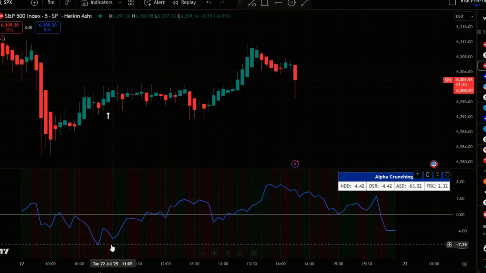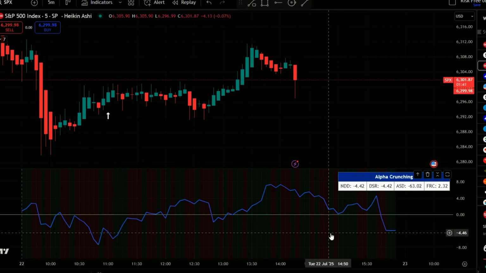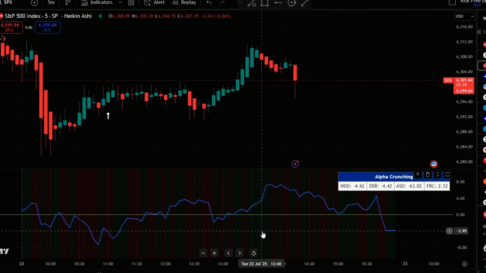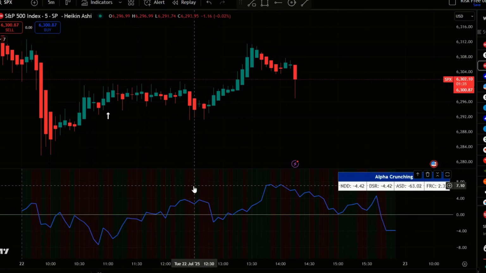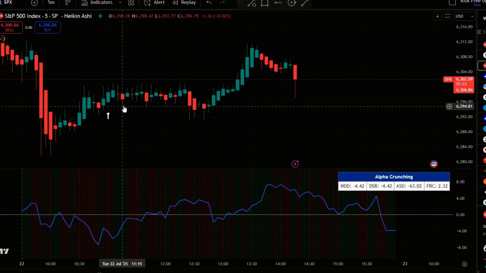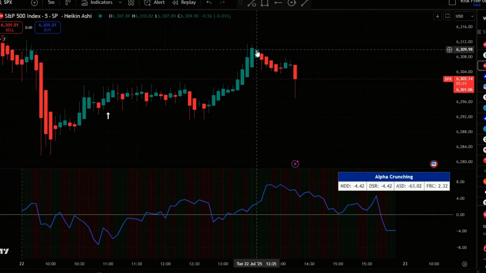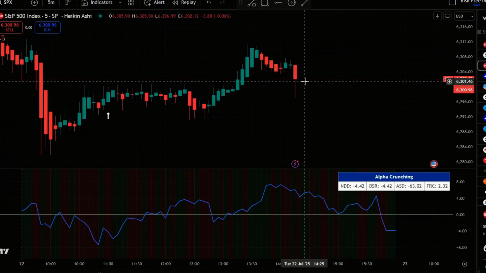This one was pretty weak, I'll be honest with you. I prefer seeing a trend of, I like to say, 20 points or more. Today, the trend was maybe -7 to +7, so let's call it 14 points. But it was enough to get into something, and now we're just chopping around here around 6,300.